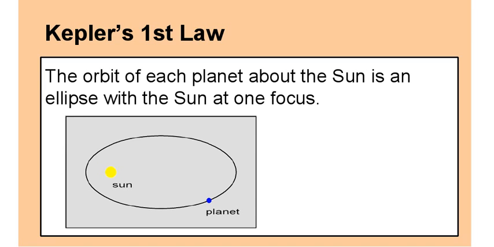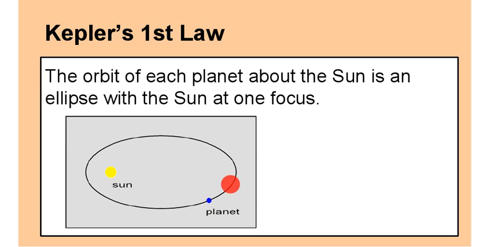Kepler worked out some of these, and he actually used his equations to get back to Newton's equations, which is kind of a neat trick. His laws look like this. He had 3 of them also, kind of like Newton did. But Kepler's first law says that the orbit of each planet around the sun is an ellipse with the sun at one focus. So they've got the planet here, there's the sun right there.